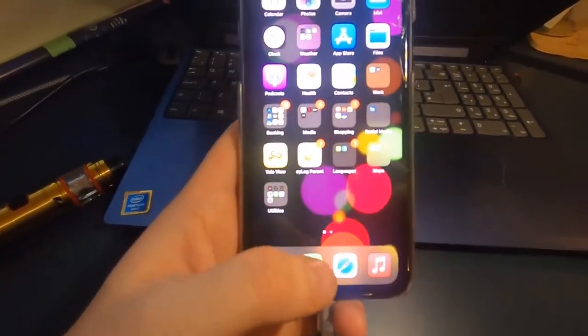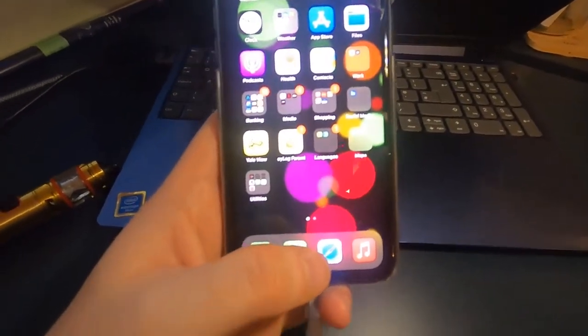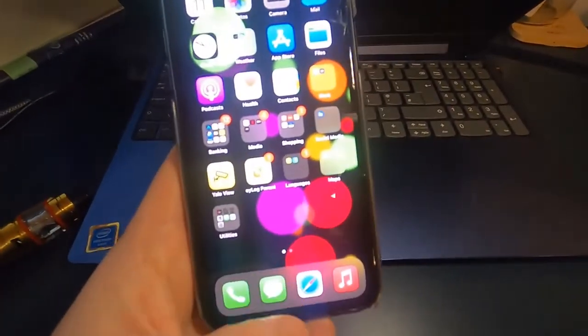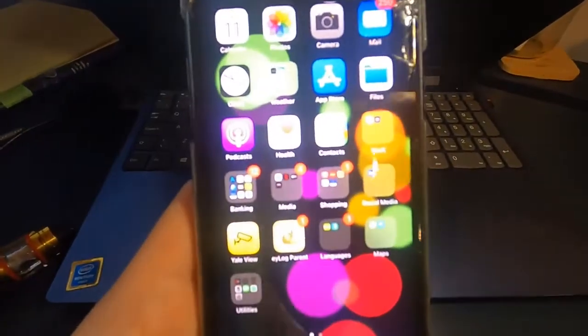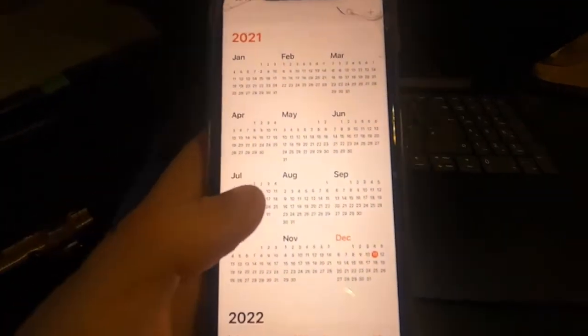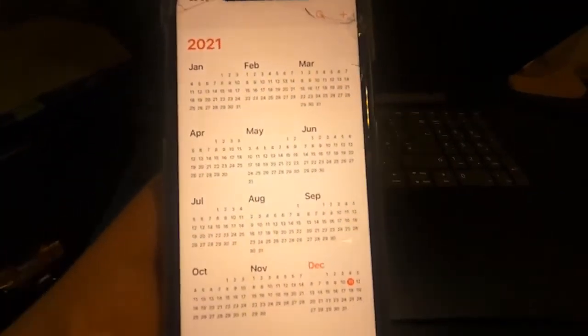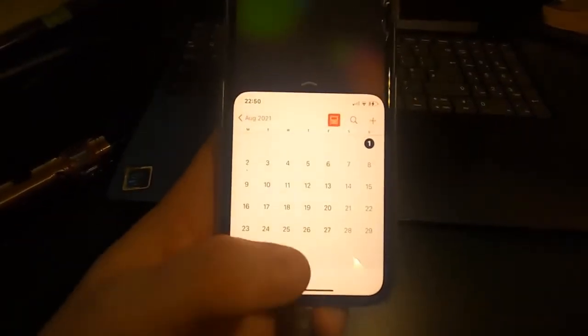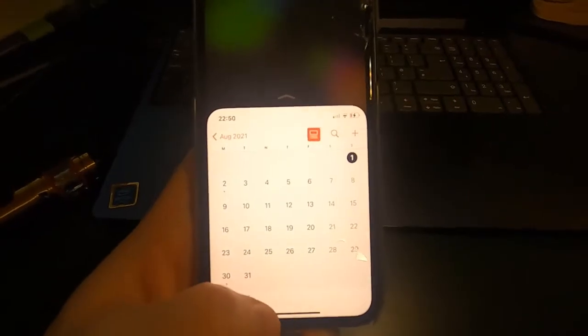So for example, you can just drag the lower bit like so, and it means that the top row now comes down. You can easily select what you want. So if I wanted to go in a calendar, you can, and yeah, so you can select calendar. Again, the top area is not reachable, but you can bring that down simply by just dragging the lower part of the screen.